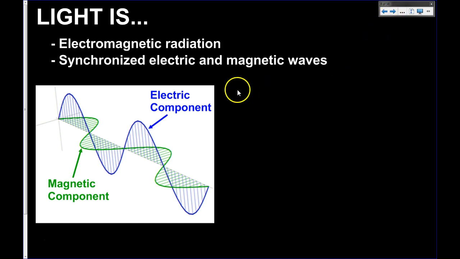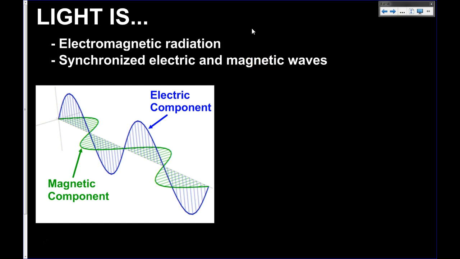The main idea here is that light is made up of two waves that are oscillating in perpendicular axes to each other. So this drawing here is wiggling super fast, and it's propagating through space in this direction. And it has an electric component to it and a magnetic component to it. And that's pretty much exactly what it sounds like. It's kind of like electricity. I don't want to say it's electricity, but it interacts with electric fields and it interacts with magnetic fields through these two waves. So it has a magnetic component and an electric component.